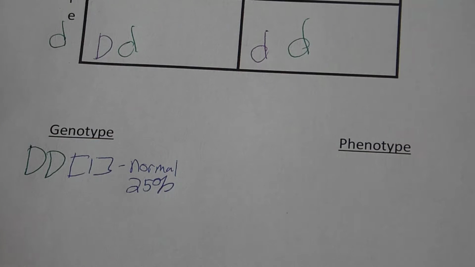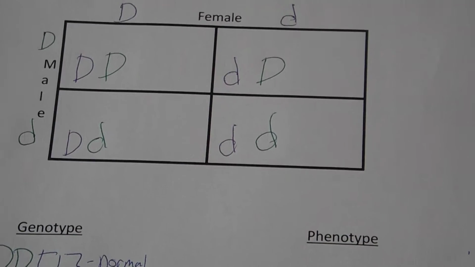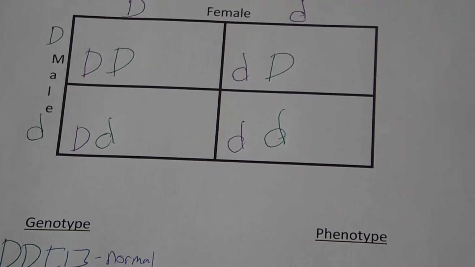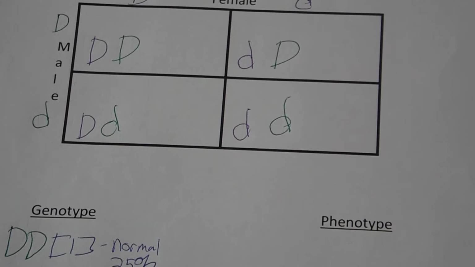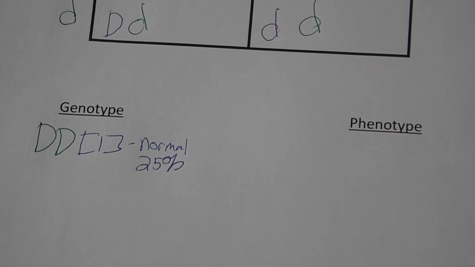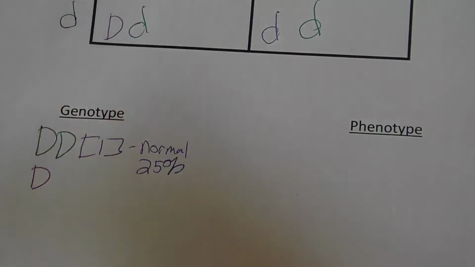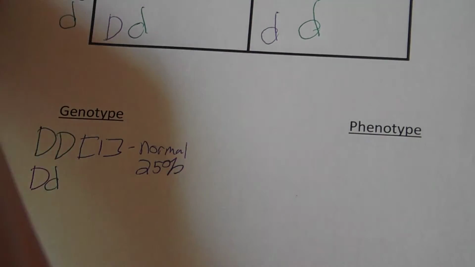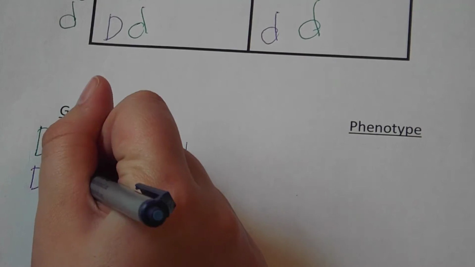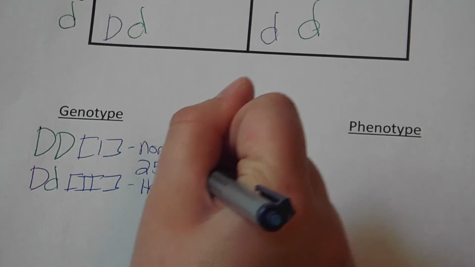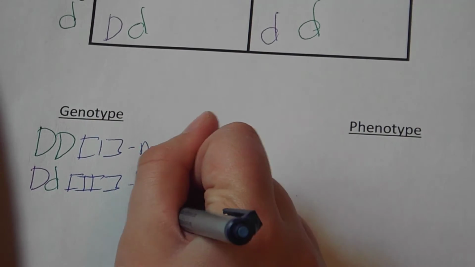The second type is big D to little d. Now granted because the big D's both come from different parents, I'm just going to write it whichever color I desire, because the colors are only there to show you where the letters came from. So big D, little d. And there are 2 of those. And that's het diffused. That's 50% of them.